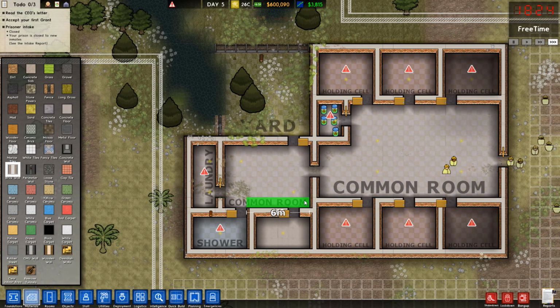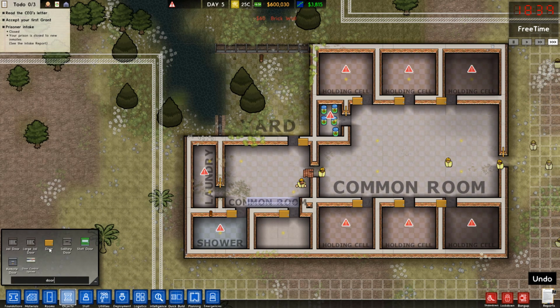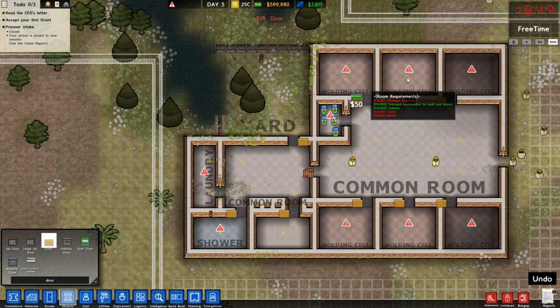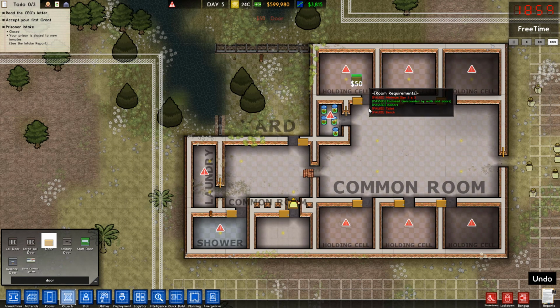Next time we come back, we're going to look at getting all of the things into this dorm room so that we can start moving some prisoners in. We'll get a specific number in, first of all, however many beds that we end up putting into these holding cells.